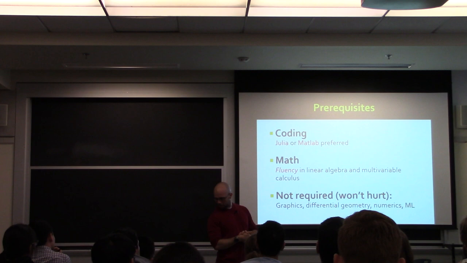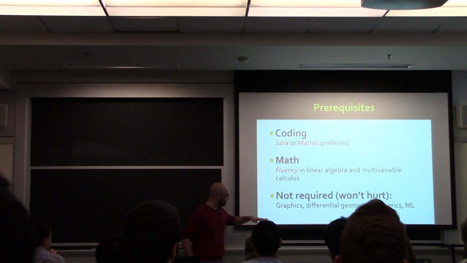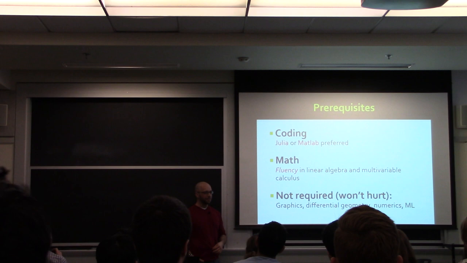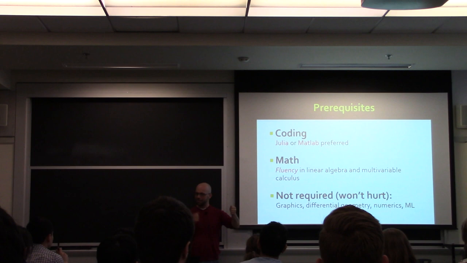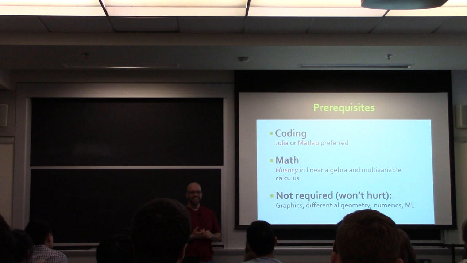Let's see here. Your prerequisites are prerequisites. These are all listed in the course materials. Things that I get questions about. If you haven't taken a computer graphics course, that's actually okay. This class is listed as a graphics class because I think officially I'm a member of the computer graphics group here at MIT. The reality is graphics is a bizarre research field that's really about 500 different things glued together. And so essentially what we're going to be talking about in this class arguably could be computer vision, it could be learning, it could be graphics, it could be numerical methods. So it's just its own thing, and that's sort of optional.